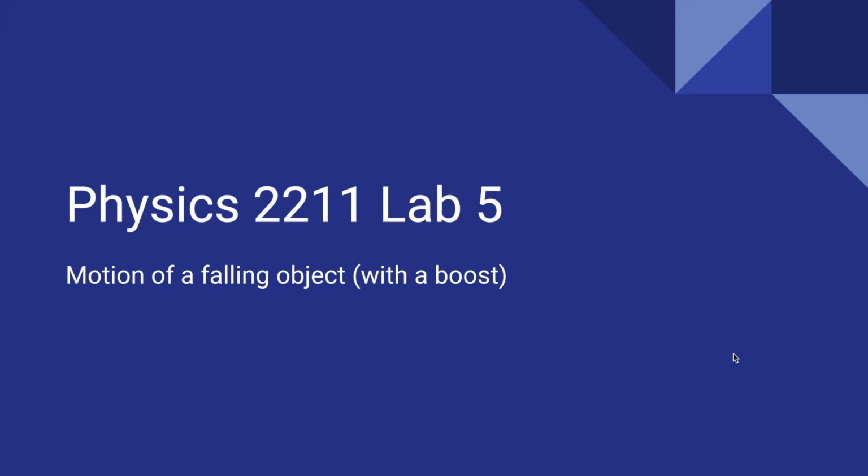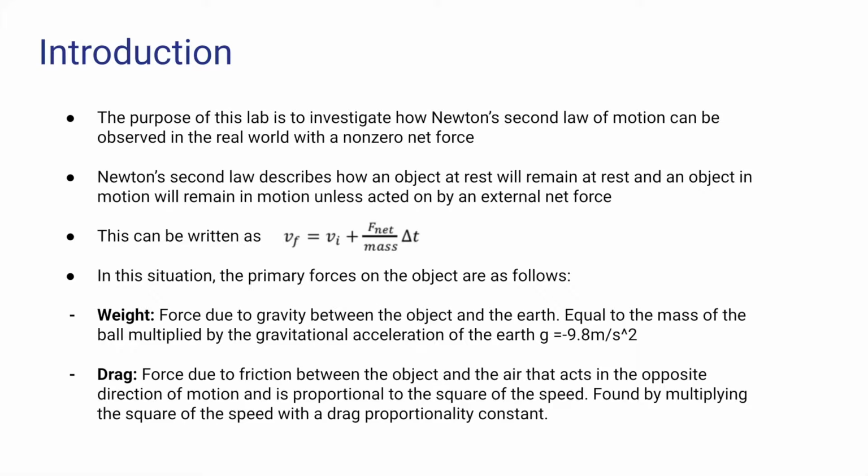Physics 2211, lab number 5. I'm Hugh Spence. This is the Choose Your Own Adventure lab. I chose to sort of do a revisit of lab 2. However, this object has an initial boost upwards. So the purpose of this lab is to investigate how Newton's second law of motion could be observed.